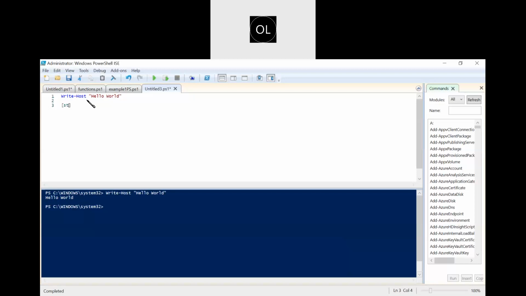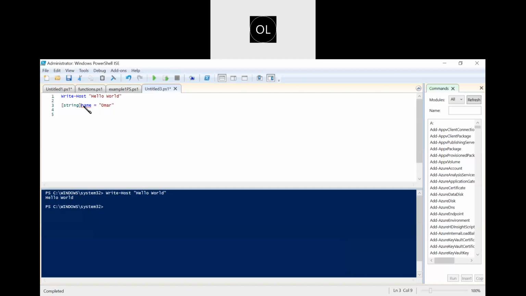For example, a string name, equal, for example, here, Omar.